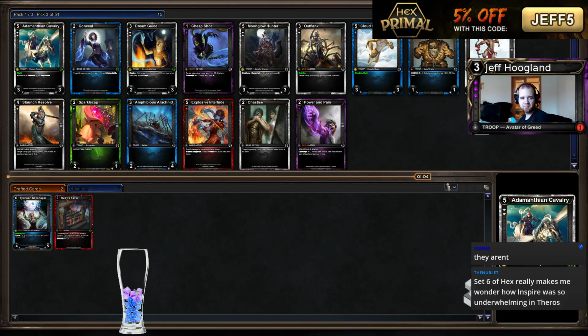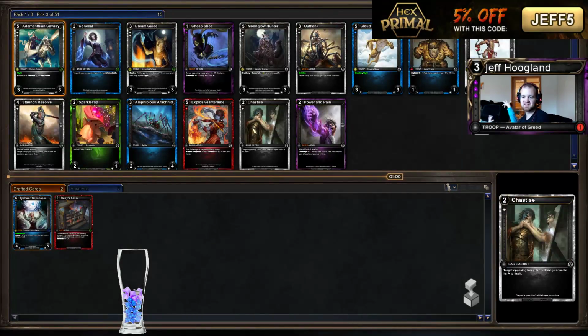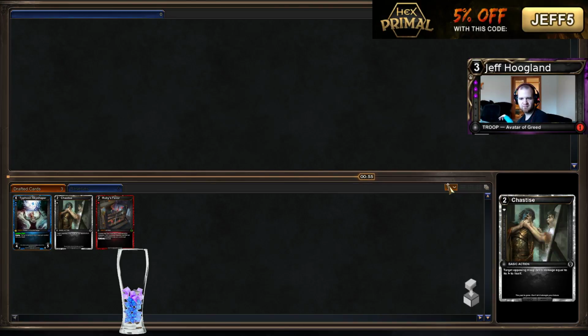I mean, if we want to end up in Diamond, the Adamantine Cavalry is okay. There's also a Chastise in this pack, though. Yeah, I'm just going to take the Chastise, I think, and we'll see exactly how we end up here.